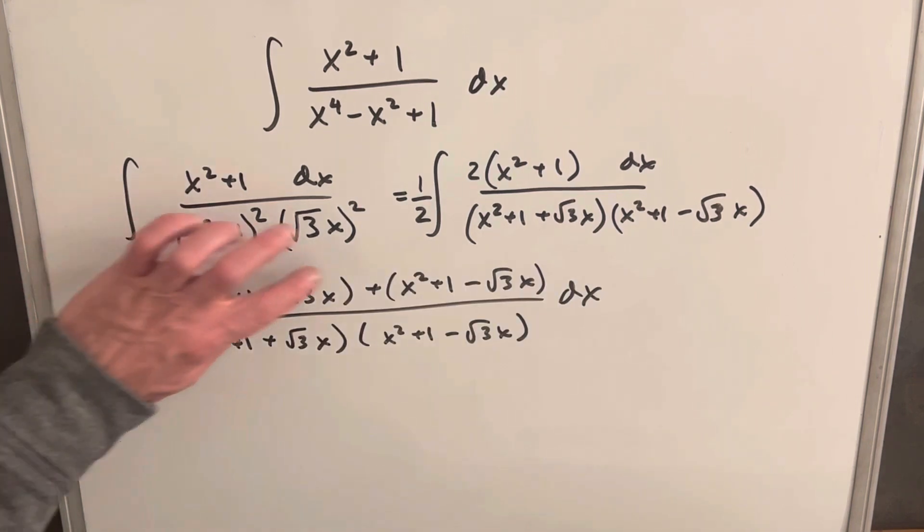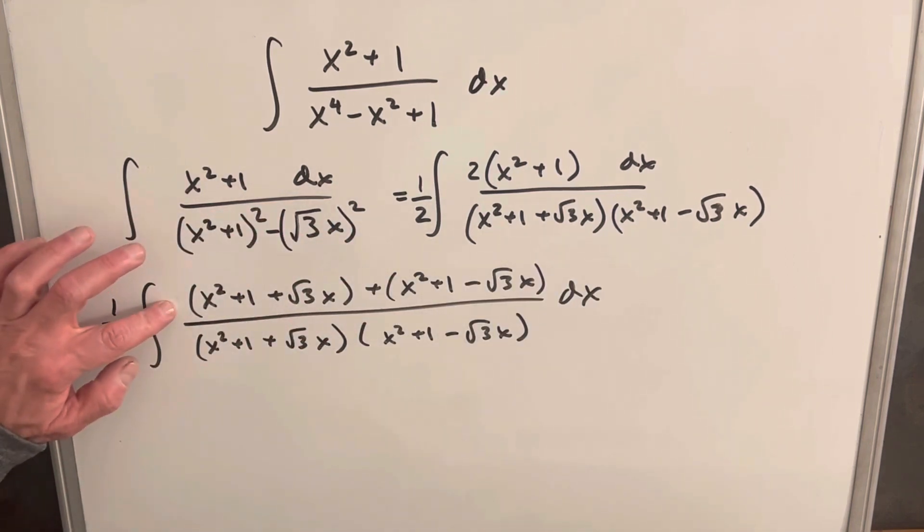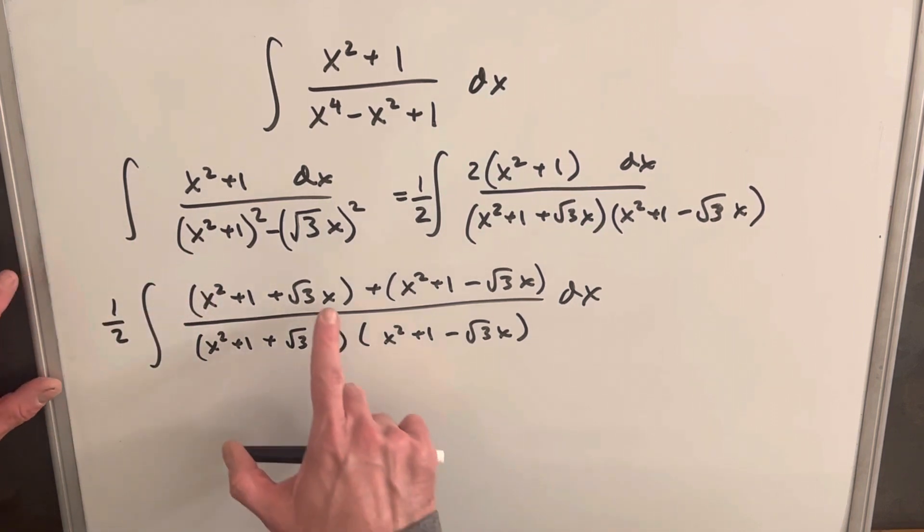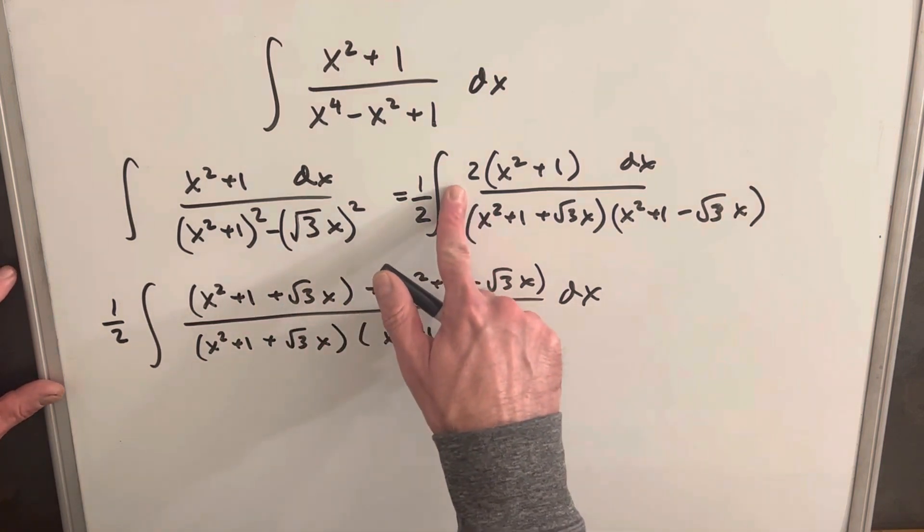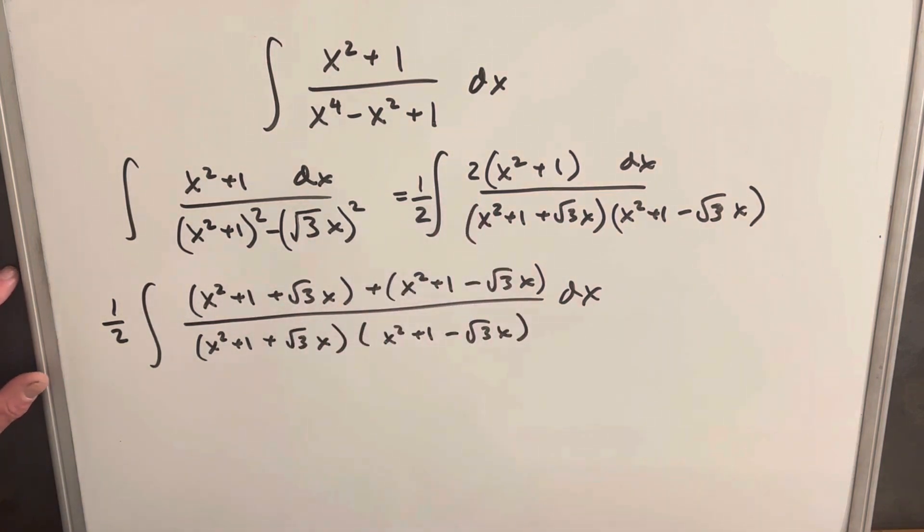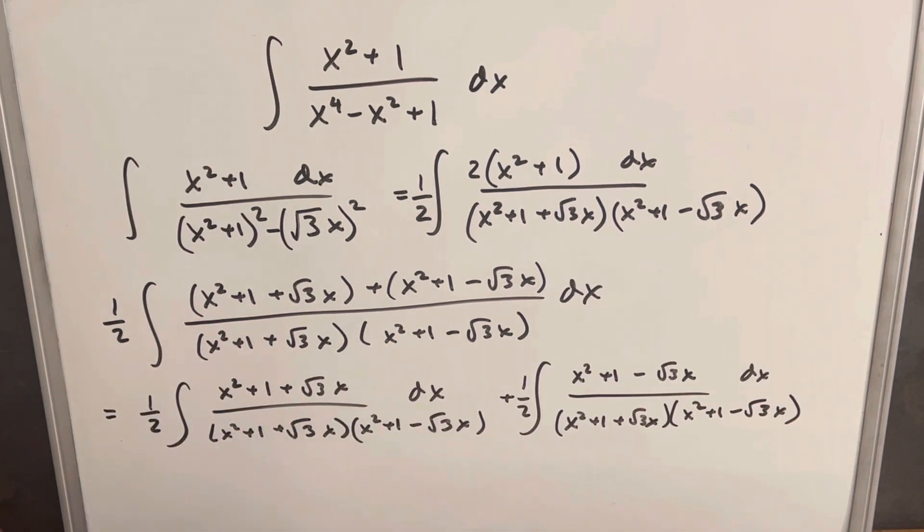Okay, so now I've rewritten this. We don't really need the parentheses. I just have parentheses in the numerator just to show what we're doing. And then notice if you multiply those two together, the square root 3x terms will cancel. And you just end up with what we have here, 2 times x squared plus 1. So we actually haven't changed the expression from here, even though it looks very different. But then this is going to allow us to split this into two integrals. And now that we've split this up, we get the cancellation we were looking for. This is going to cancel with this. We'll just have a 1 left here. This one's going to cancel with this one, and we're going to have a 1 left here.